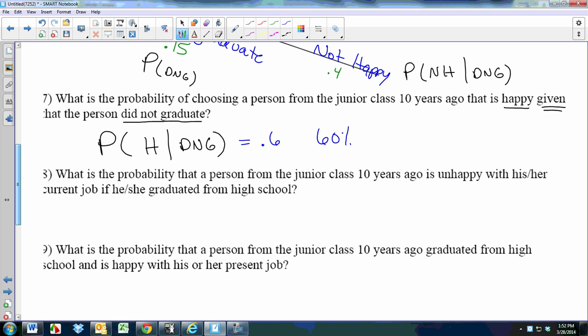This problem that we just worked, like I said before, is one I added from first period, so you don't have it on your paper. You just need to put it somewhere above the problems that you do have. And the one on the board, number 8 up here, is your number 7. So let's work that one. Try it yourself. Turn it into a symbol. That's your first step. Turn it into P parentheses.